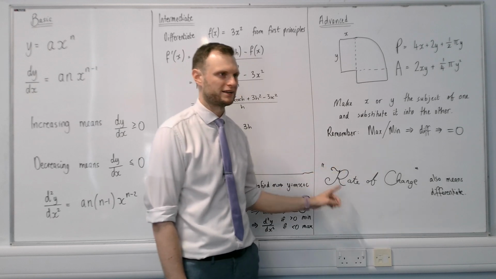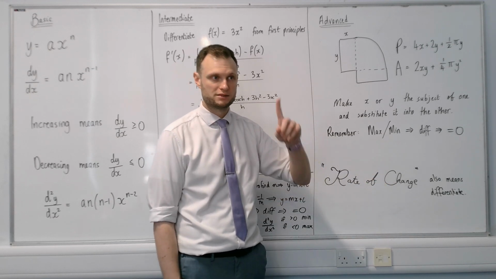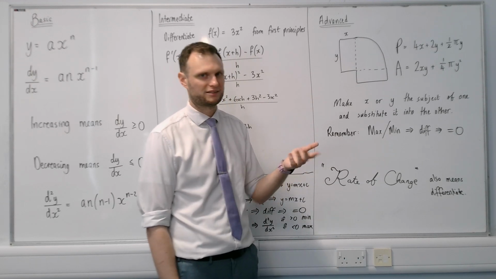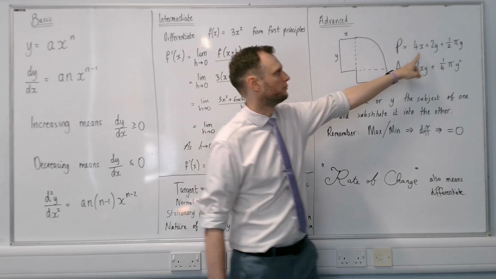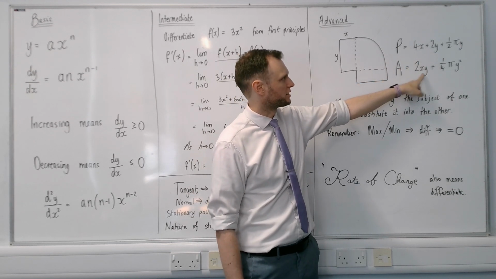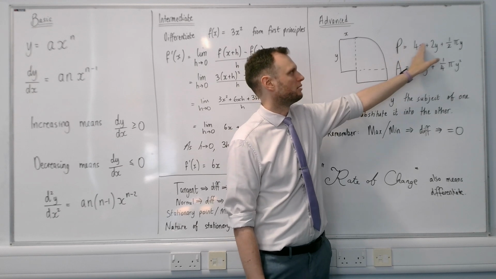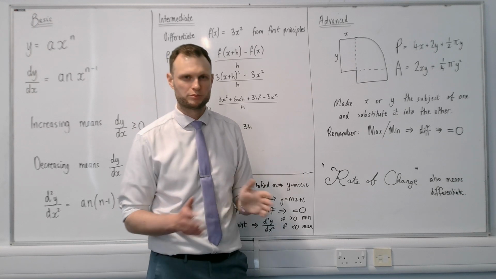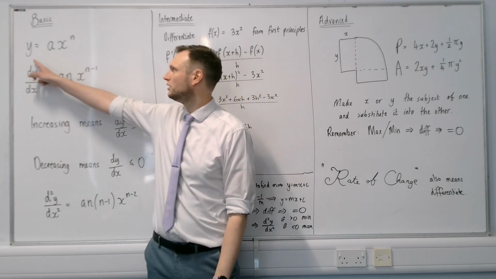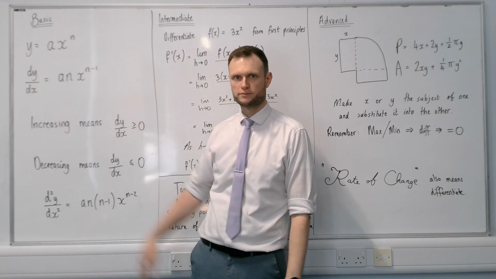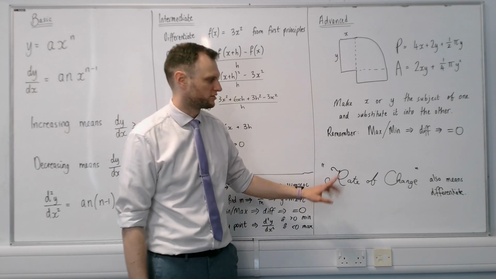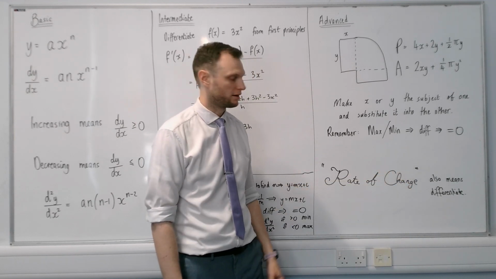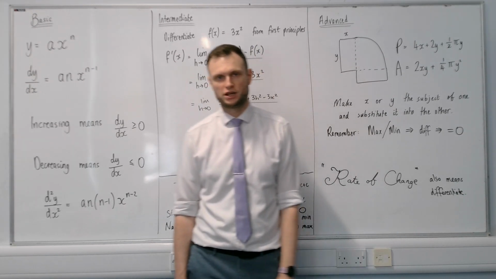So if you're looking for the rate of change of p, it's going to be dp over d whatever the other variable is, x. If it's x, like this top one, if we make x the subject of this and substitute in there, we'll have p in terms of y. So we could do dp by dy. But it's the same process as this, just instead of p and x, it's p and y. Okay? So just my point is rate of change, differentiate it. And I think that's all of differentiation.